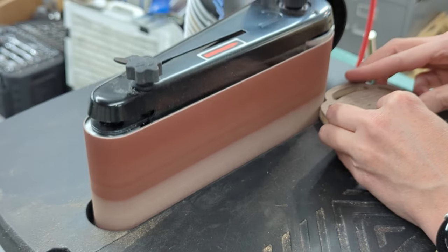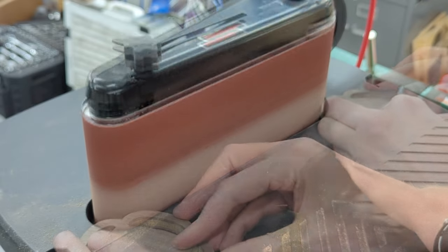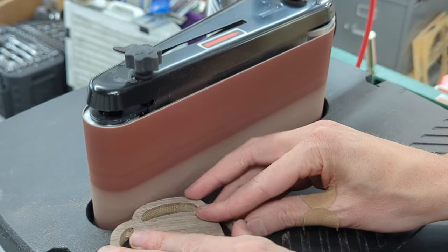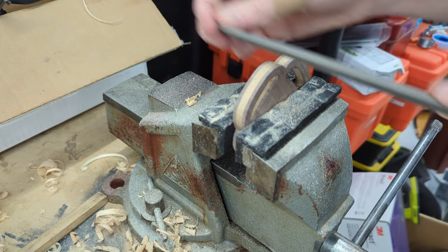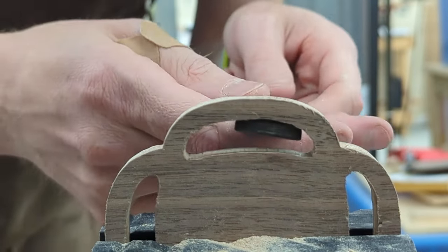As before, it's the tsuba's turn to get some refinement courtesy of the belt sander. Since I can't get into the corners with such a large tool, I turn back the clock and bring out the files. They make quick work of those tight corners, and then I turn my attention to cleaning up the decorative cutouts.